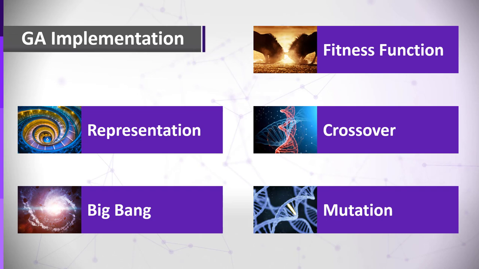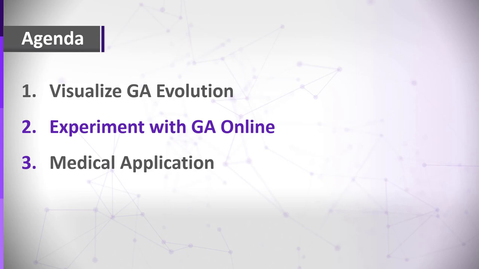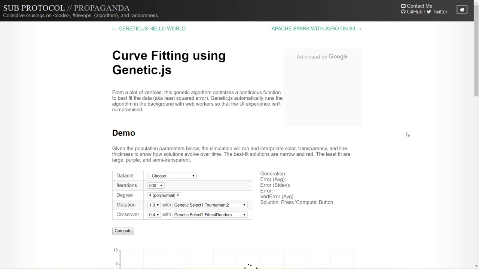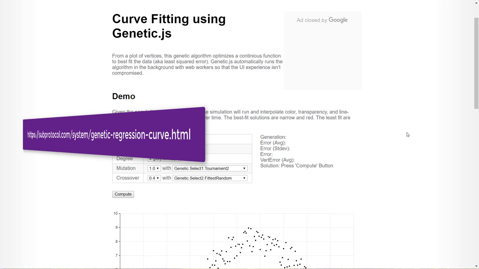Next, I want to show you a GA that has already been implemented, so we can experiment with it a bit and see how the different parameters like crossover mechanism and mutation rate influence the results. For a problem, I chose something that is very common. To take raw data, let's say that is sampled over time, and interpret it by a method called curve fitting. Check out this website in the following link. Our goal is to come up with parameters of a curve equation, let's say a polynomial curve, that is closest to the data points.